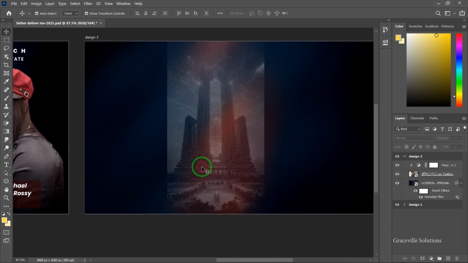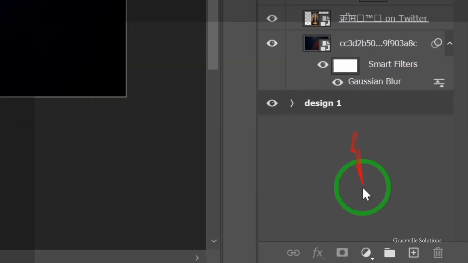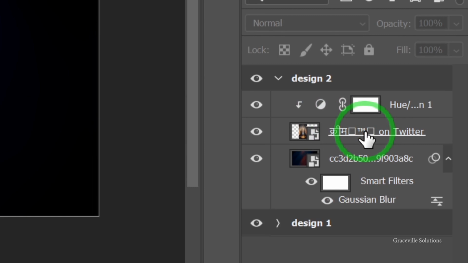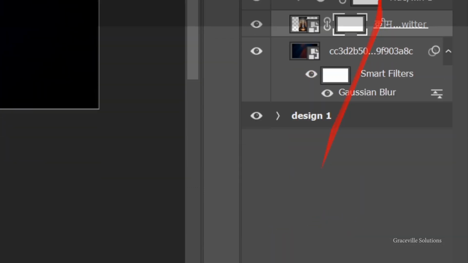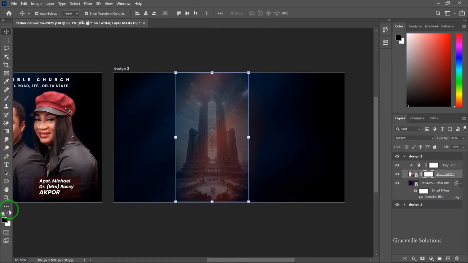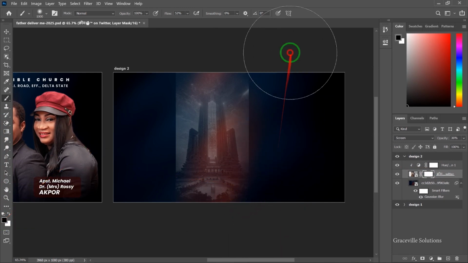And then I'm going to slightly brush off the edges of this image. So what I need to do is first of all select the image and then come to where I have this create a new mask option. Then I'm going to go to my brush tool, press the letter B on the keyboard, and then slowly brush off the image.